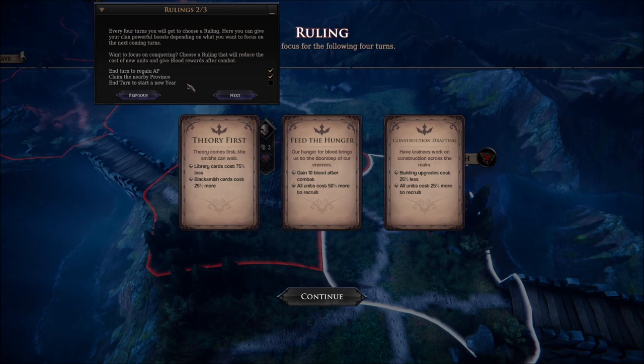Here you can give your clan powerful boosts depending on what you want to focus on the next coming turns. Want to focus on conquering? Choose a ruling that will reduce the cost of new units and give blood rewards after combat. Alright, clan... end turn to regain AP, end turn to start the new year.